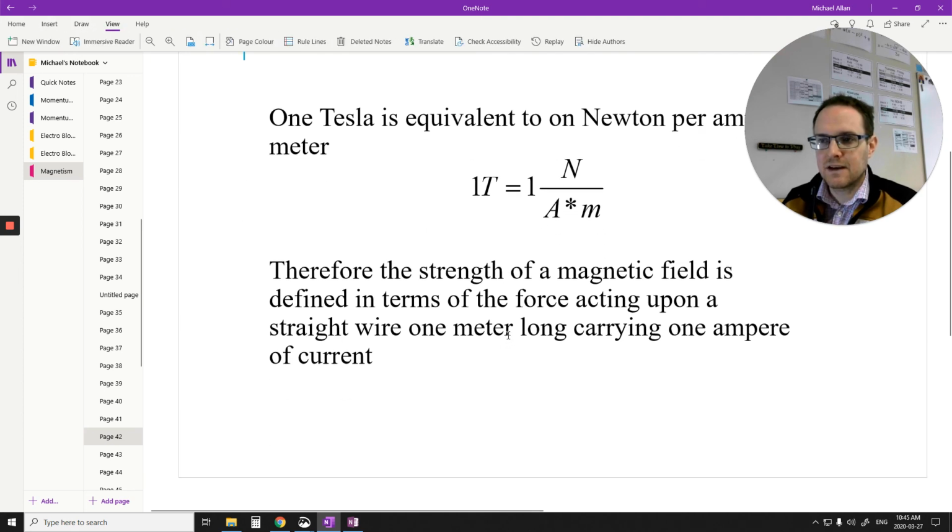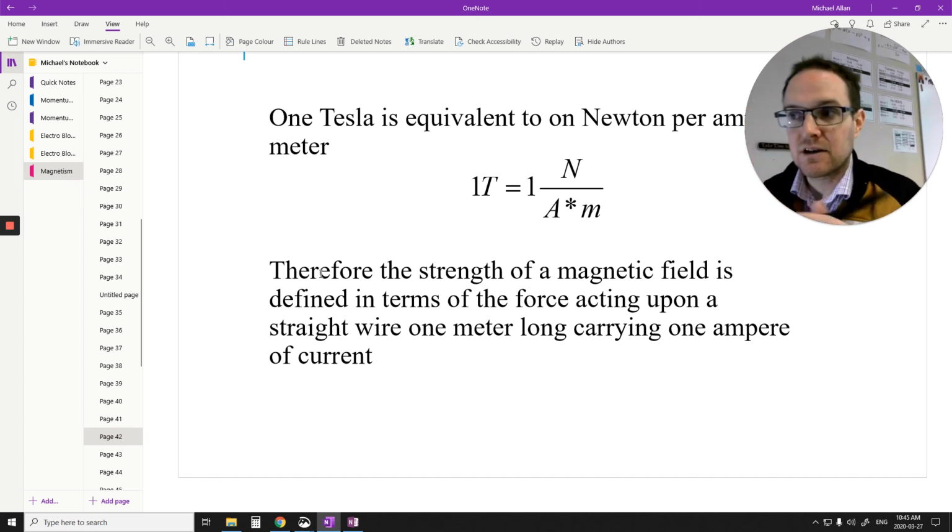All right, here's the same thing. They use amps in this one, but I changed it to a coulomb per second, just so I can see that they match the previous formula as well. You can read what a Tesla actually stands for. The strength of the magnetic field is defined as the force acting on a 1 meter long wire and a 1 amp of current.